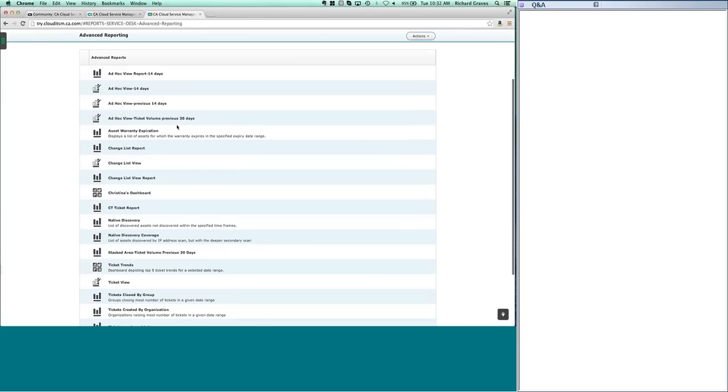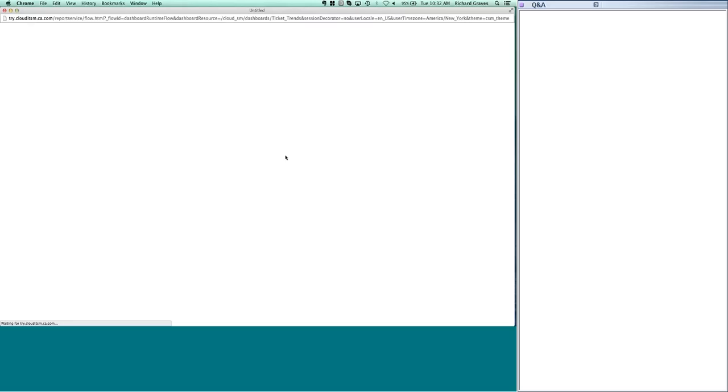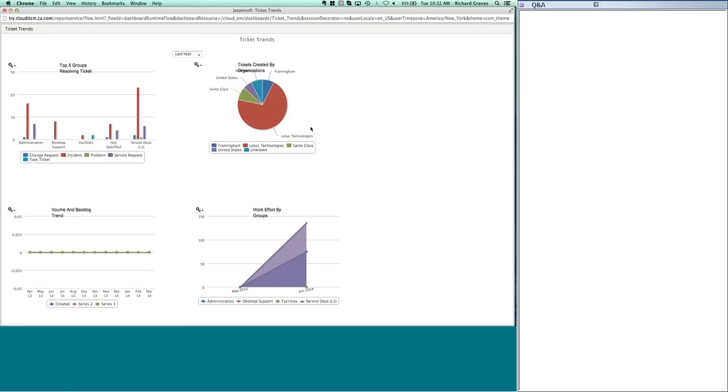So the first thing I'll show is a dashboard. So this is one of the out-of-the-box dashboards. As you can see, it opens up in a brand new window. And from this perspective, the design of dashboards is often you may want to show it on a different monitor on your machine. You may want to show it inside a call center on the big screen or a network operations center. So you have these dashboards.